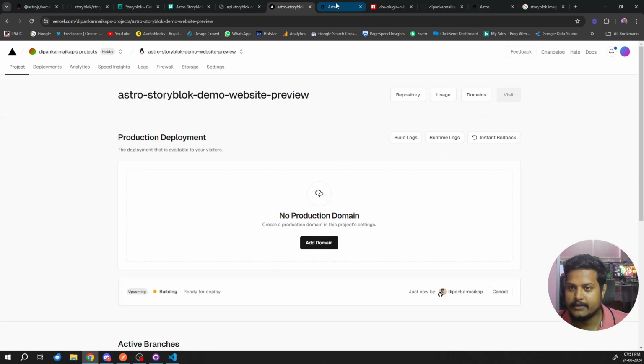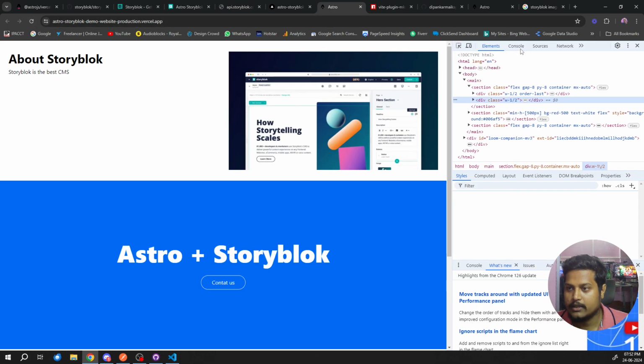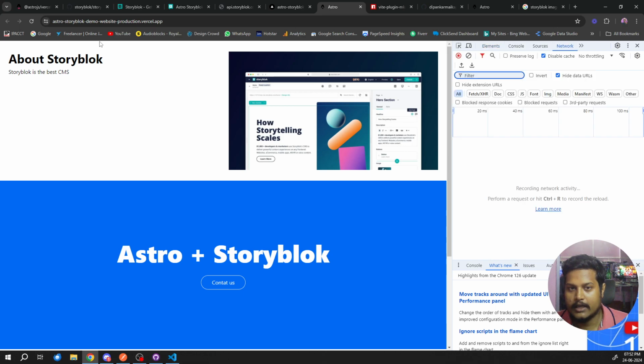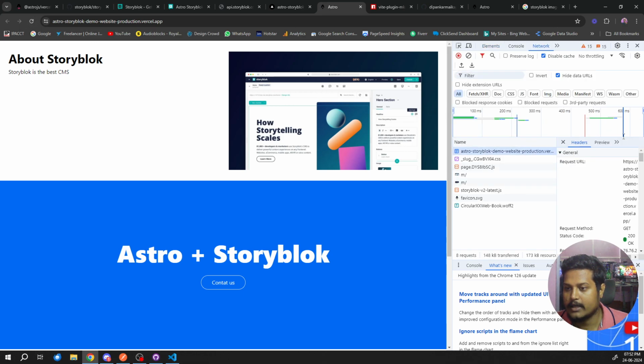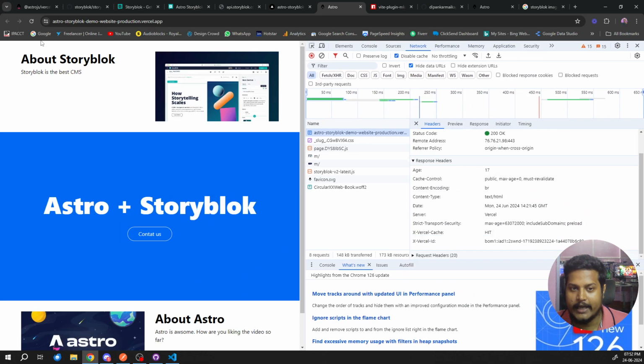So this one is still building. So this is our production one. You can see the URL says production, and this was our data. If I go to the network tab and do a refresh, here you'd also see the age 17, and then it's showing hit.